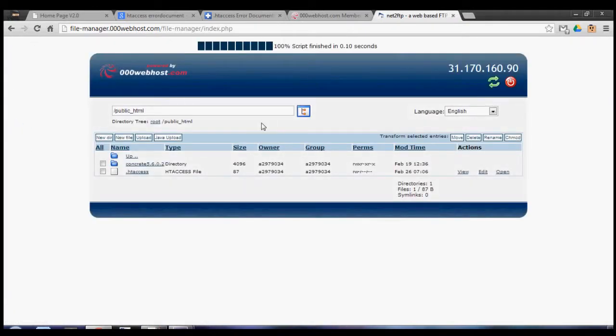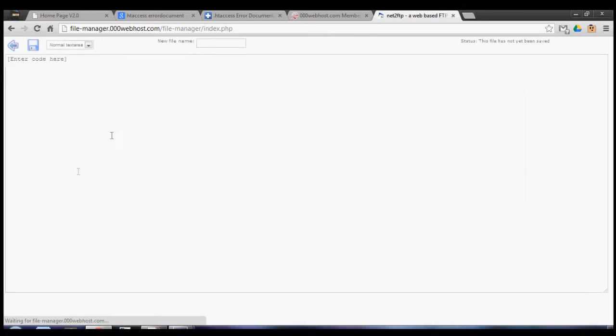So in this case, let's assume that has your domain name there, and we just jumped into the index underscore public underscore HTML folder. There should be a .htaccess file. If there isn't, just create one, and I'll show you how to do that quickly. You just want to go new file. There's no actual file name for this, but it is literally .htaccess, and create it.